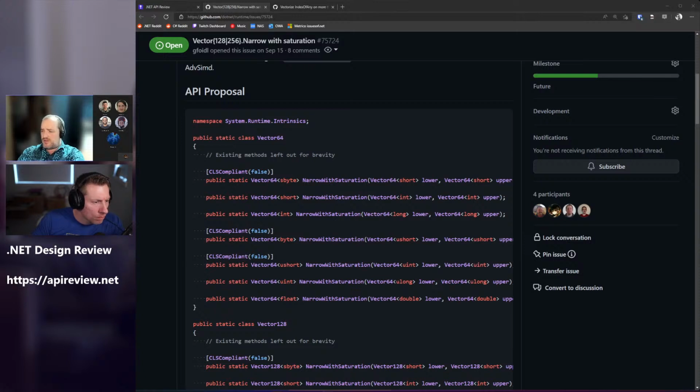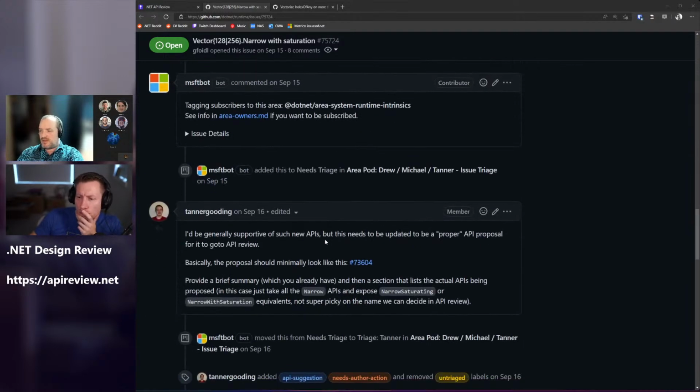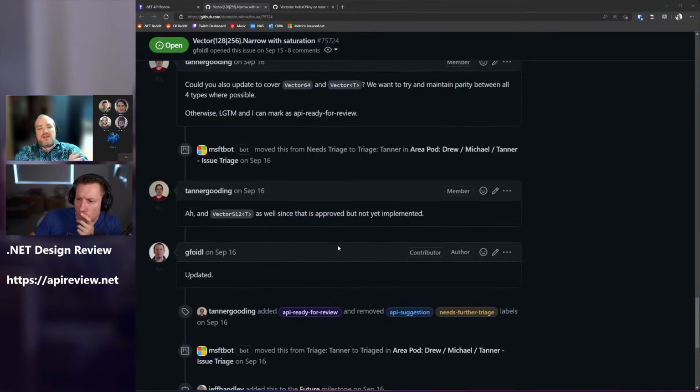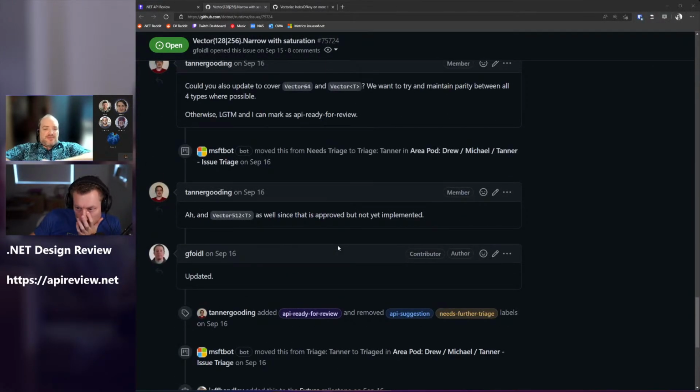So narrow with saturation is if you have the ulong to uint, if it's 6 billion, it turns into 4 billion instead of 2 billion. Yep. Basically, it's clamp to target min max and then truncate.